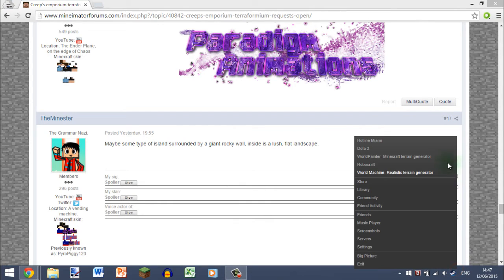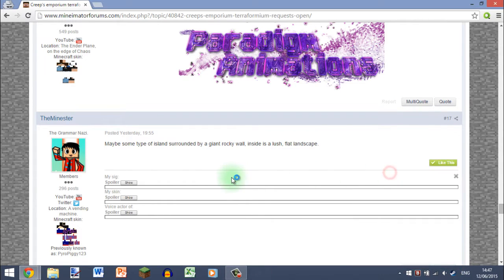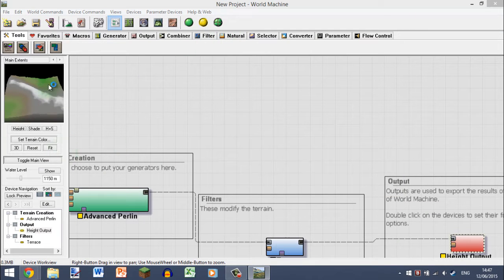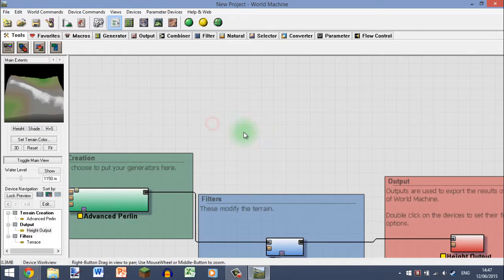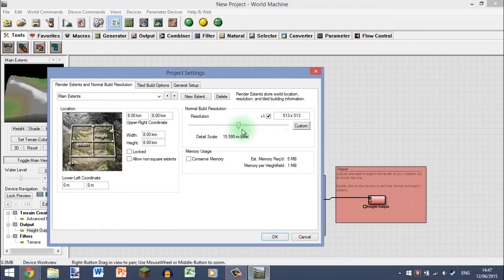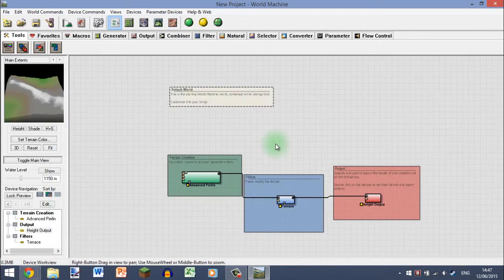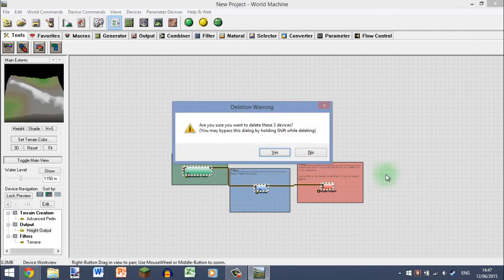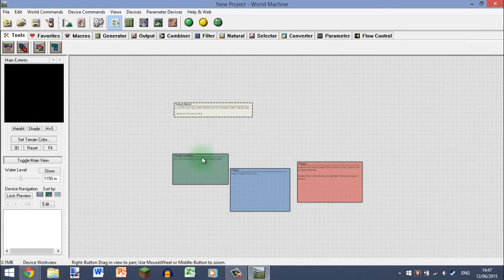So, I'm just going to load up my World Machine. Now, this program is freeware, but you can also pay for it to have greater resolutions, which you can find in here, which I will now introduce. Now, the resolution doesn't matter too much. You can still make a good map with the default resolution, but since I have the full version, I can increase it to something slightly larger to get a more detailed map. Now, let's start. This is the default template. Let's start from the blank.